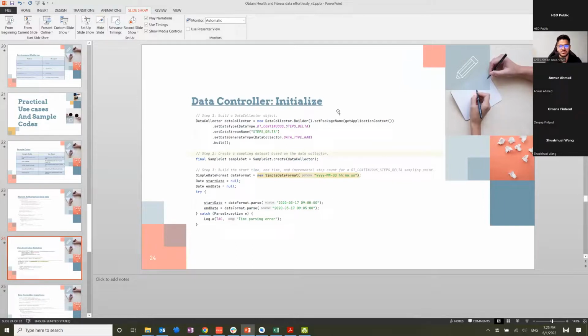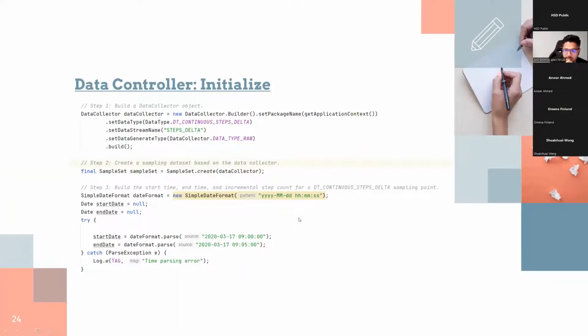So here we already know what a data controller is, right? It's a data collection source. Whenever a data collection source is mentioned, then we create a data collector. That's the data sample point, sampling data set.